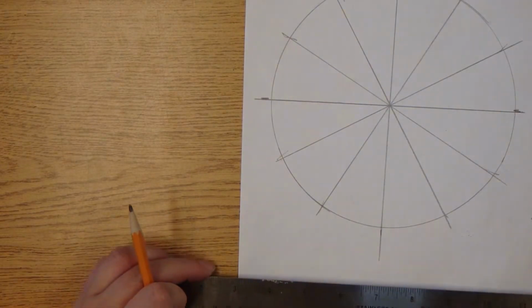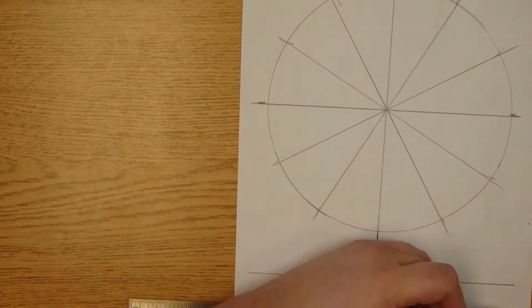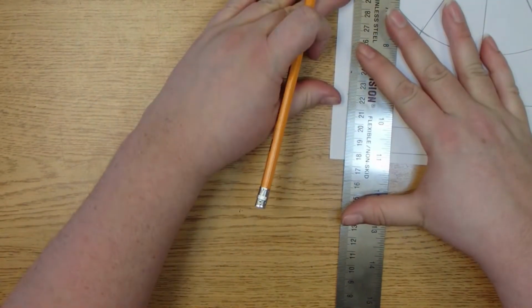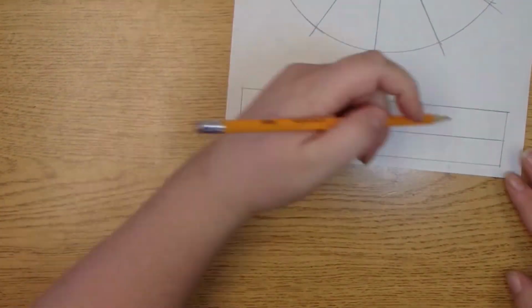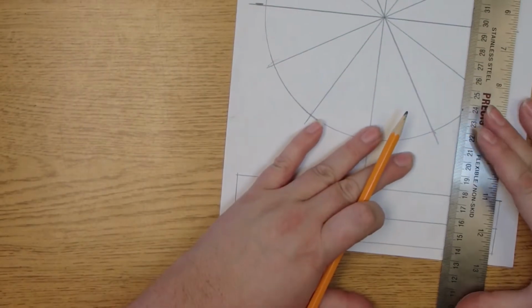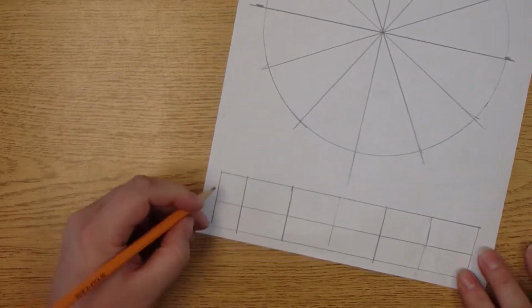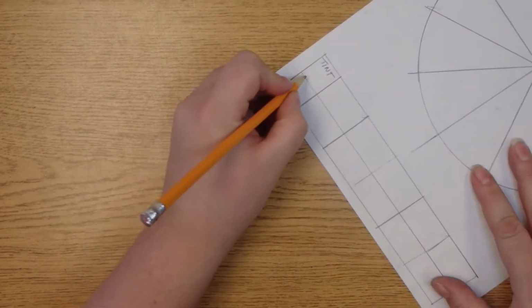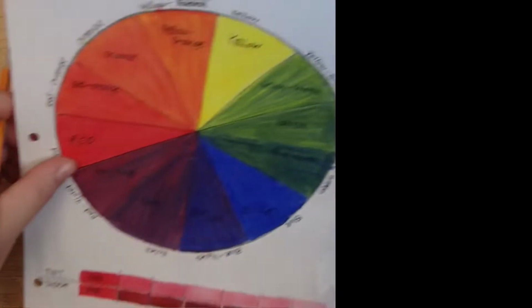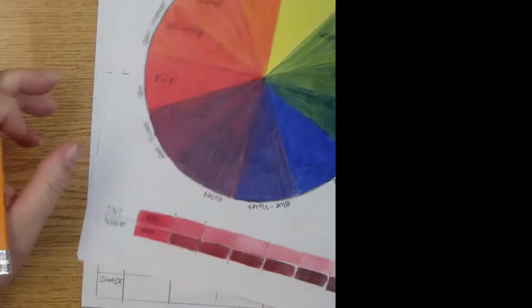And then really carefully, I'm going to draw also a rectangle on the bottom. And I want there to be roughly 6 spots. I can probably just do that by eye. Which is fine because this part is where I'm going to label tint and shade. Now, we would like to make sure that we color it correctly, so before we even get started, we're going to need to make sure we correctly label.